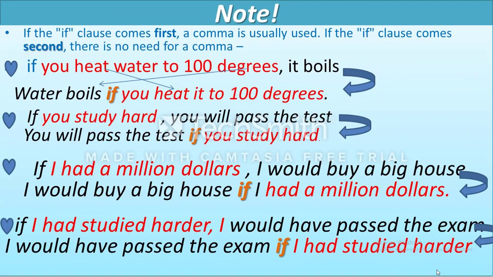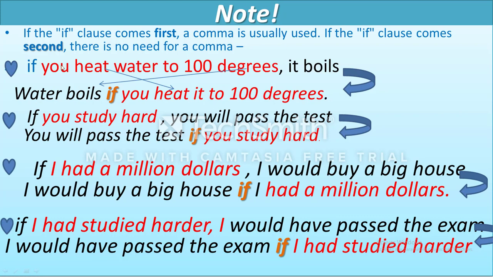So let's go. These are notes to put in your mind. When we have an if clause here, this is called the if clause, and this one is the main clause, divided by a comma. When we have if at the beginning, the comma is necessary. When we have if in the middle, there is no need to use a comma.